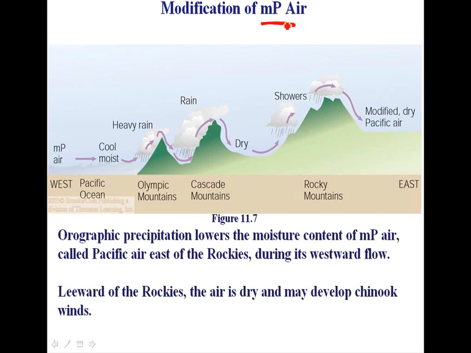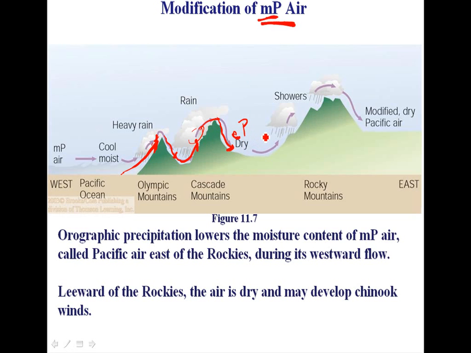Now what will happen a lot of times with this maritime polar air, it begins to get lifted over the Olympic Mountains, which are in western Washington. As the air begins to rise, it begins to cool, and it begins to rain, and so it begins to dry out. And so it begins to descend, and you recall from mountain sim, as air begins to descend down the mountain, it begins to warm by compression, moves further away from the saturation vapor pressure curve, and then begins to rise again as it hits the Cascade Mountains, which I believe is over in eastern Washington, and produces more precipitation that begins to go over the Cascades, begins to warm and dry out. And so now what we have, this maritime polar air, is now modified. It's become dry, and so now you have continental polar.